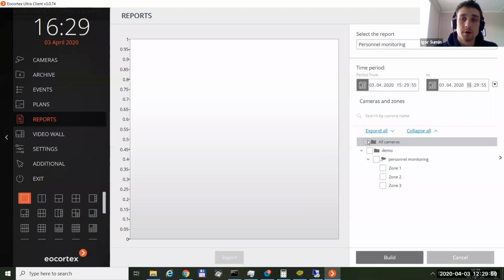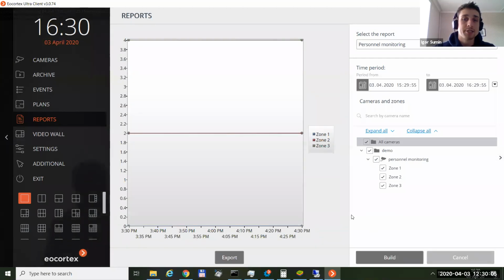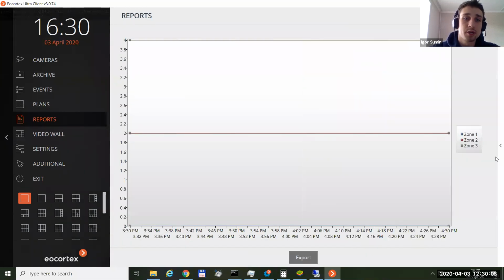Another question, for the report. So we select the time, the cameras. As I just enabled the module, it's not really informative. So right now we can see the intensity of the motion activity for each zone, for each time. So we see that right now it's 2, so that's the medium activity. We can see it for a larger time, so it will be like a graph. So we can understand what was the movement during the day, what was the activity during the day.